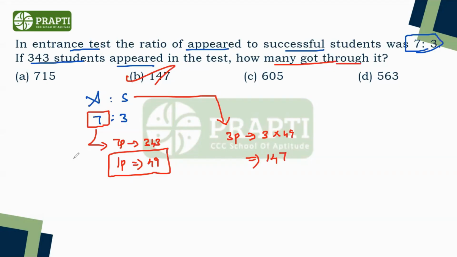And guys, we have one more trick. We need not solve all these things. We are just going to use common sense. You just look into the four options. Here, only 343 students appeared in the test. For sure, the number selected will be less than 343. Am I right? So now look into these four options. Except option B, the remaining three options are greater than 343. So for sure, definitely, what will be the answer logically? Option B will be the answer because it is the only value which is less than 343.